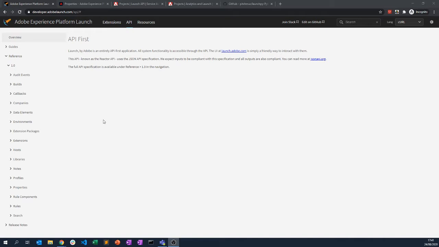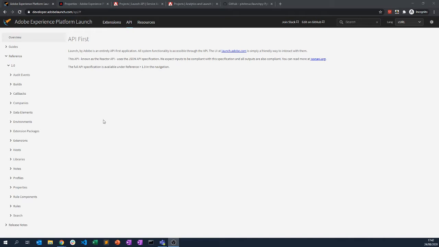Also, Adobe Launch is one of my favorite APIs that have been built from Adobe Experience Cloud. I think, again, I'm not an expert on that, but I think this is the first API-first approach Experience Cloud product from Adobe. You can really see what that means when we dig into the API together.